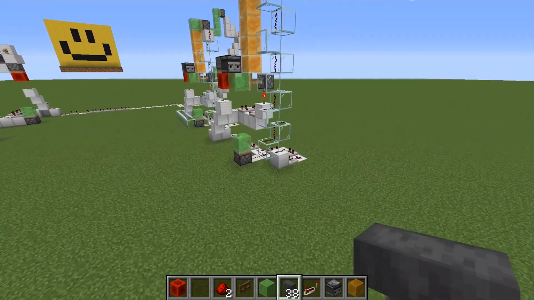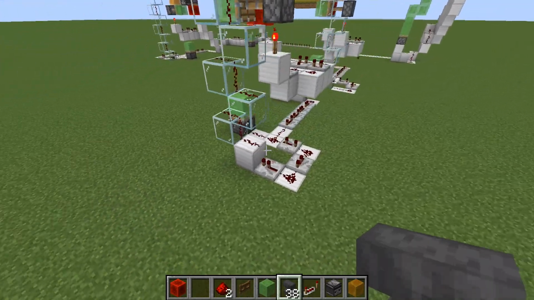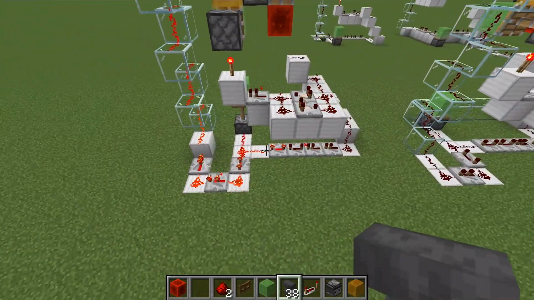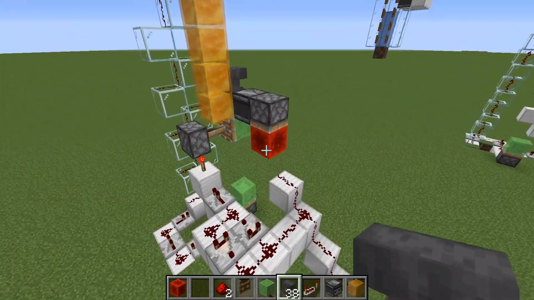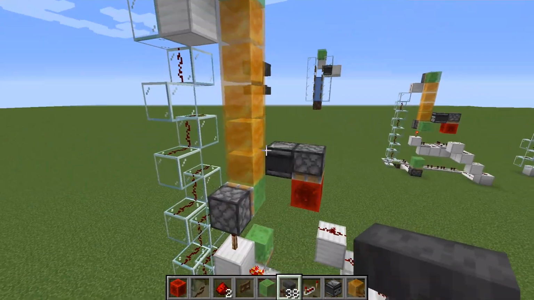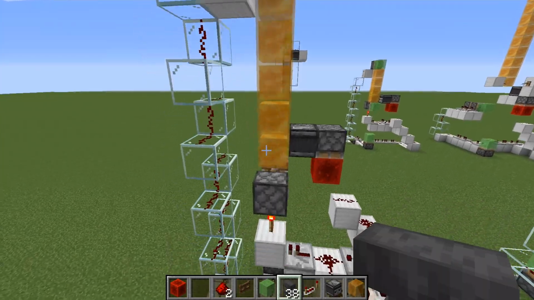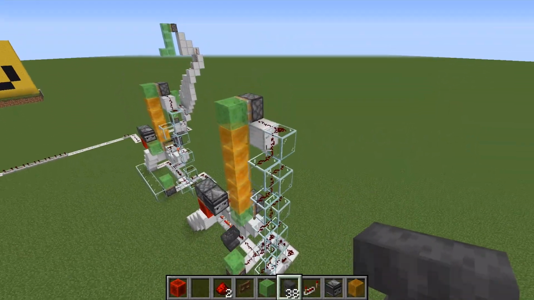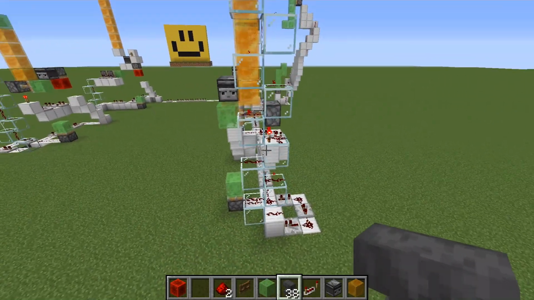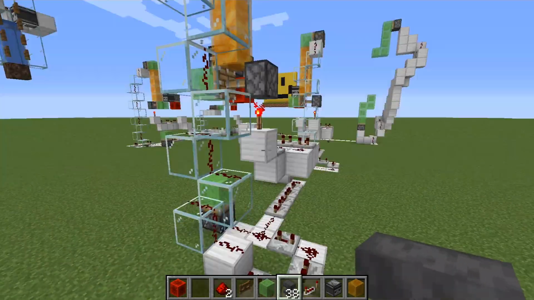I'm briefly just going to show you guys exactly what's included in this build so that you guys can see the materials you're going to need. Some comparators, some repeaters, a bunch of redstone, a redstone block, some sticky pistons, an observer, honey blocks, slime blocks, a redstone torch. But yeah, that's about it. And some glass. You're definitely going to need some glass and then some building blocks.